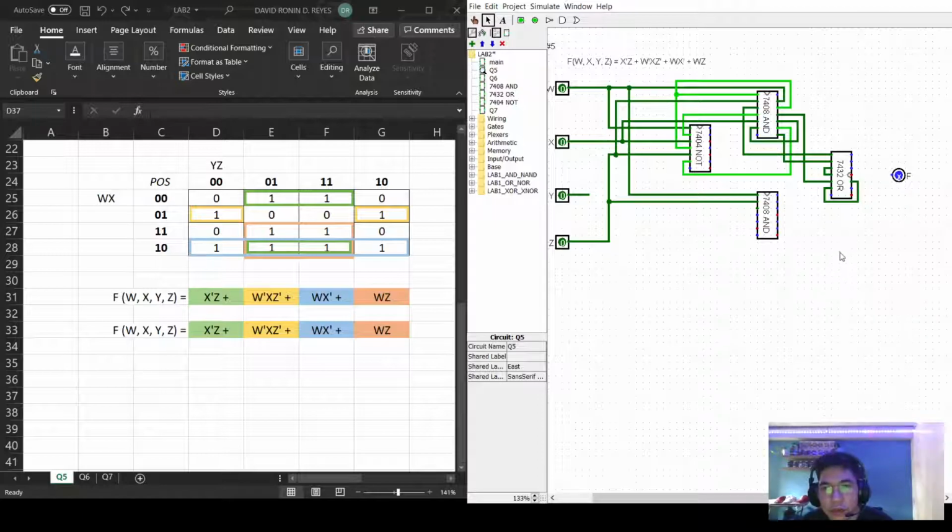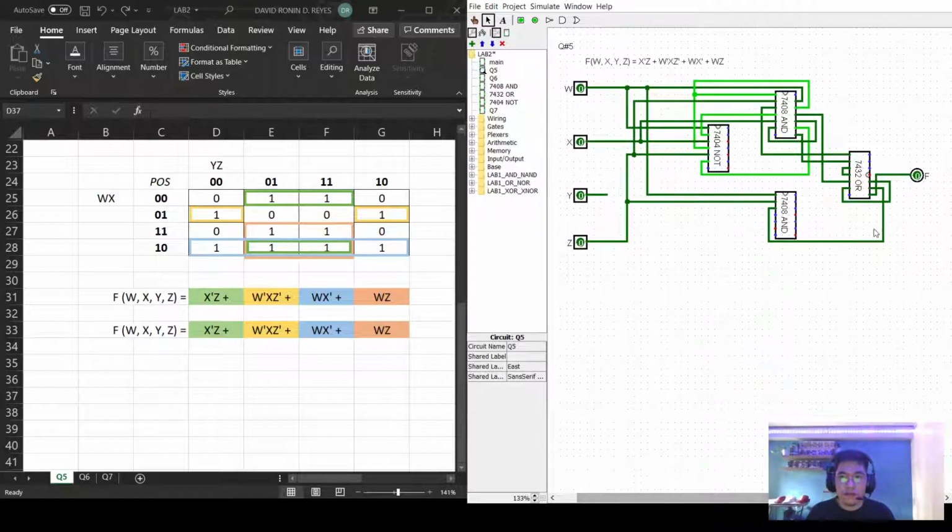Now we need our last one, which is WZ, this one. And we have our output here. Now we've done our circuit.